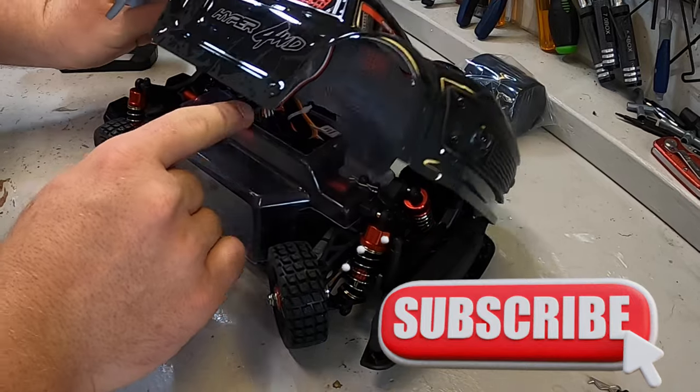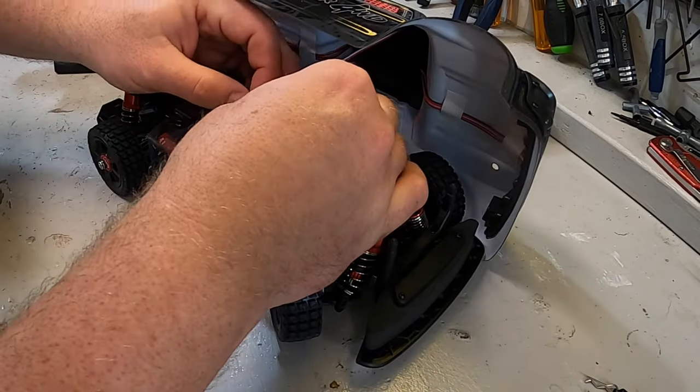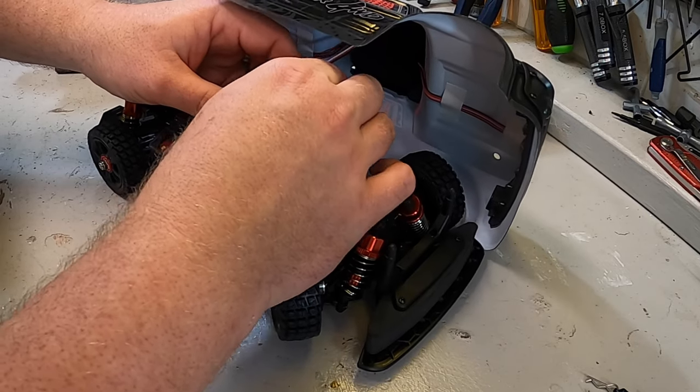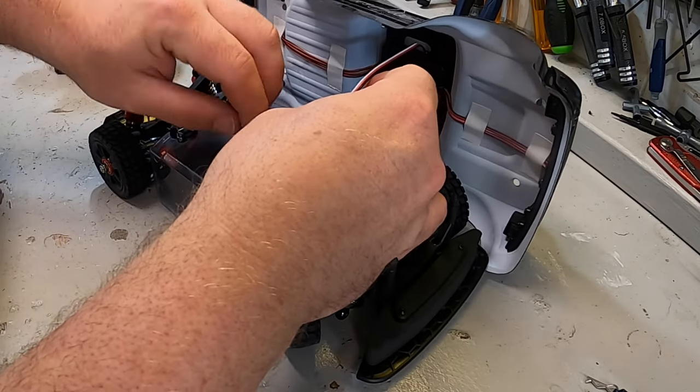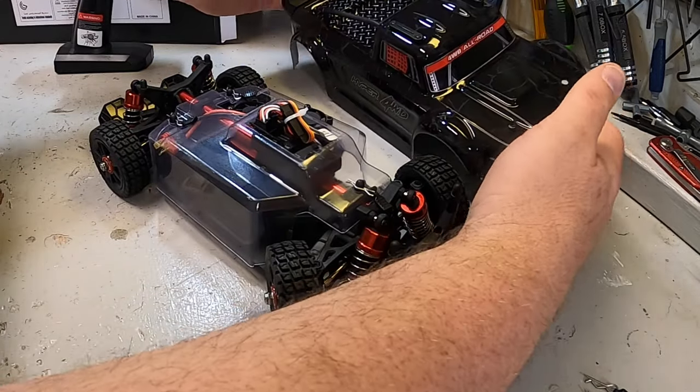You need to be careful as you take the body off because the lights will be plugged in right here. They can actually be unplugged. You just got to watch all the other wires that are right around it there. Make sure you don't pull on them too hard, and then the body can come all the way off.